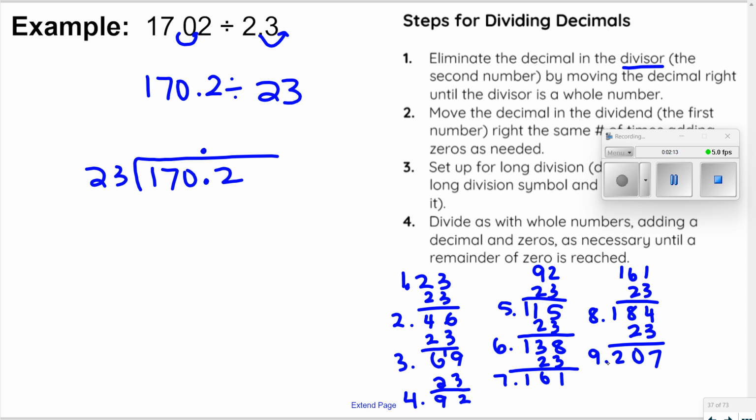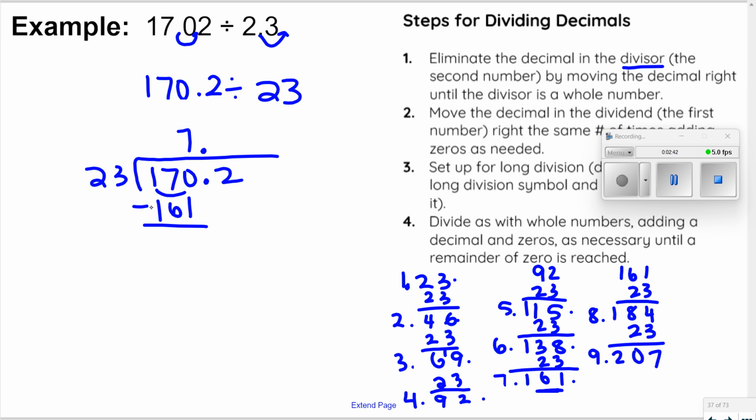Okay, so what did we do that for? Here we go. 23. How many groups of 23 are there in 170? Instead of sitting there and doing mental math, you can go down your list. So it's not the first, it's not the second, it's not the third. We can go higher. It's not the fourth, it's not the fifth, it's not the sixth, it's the 7th. So I can see 7. It goes in there 7 times. Now look, 7 times is 161.